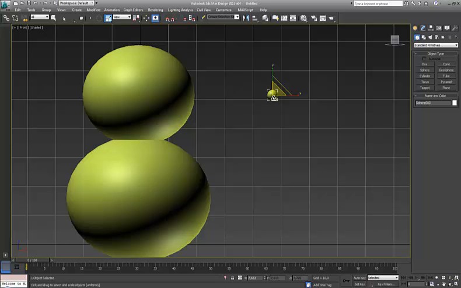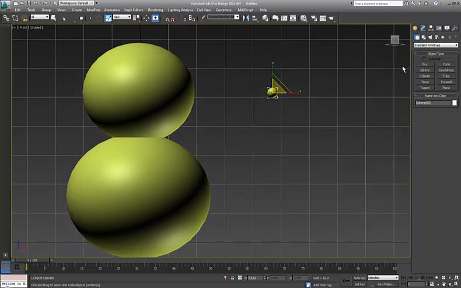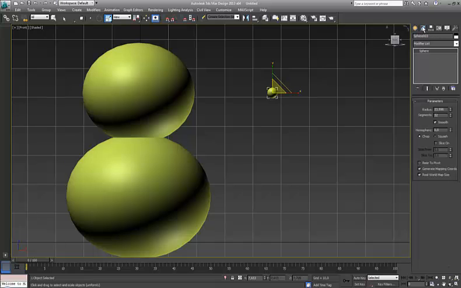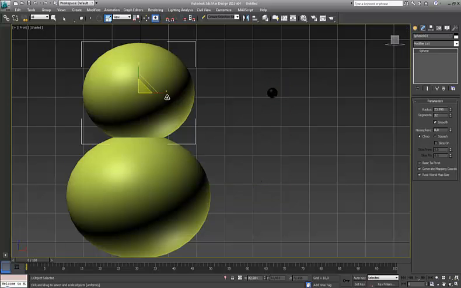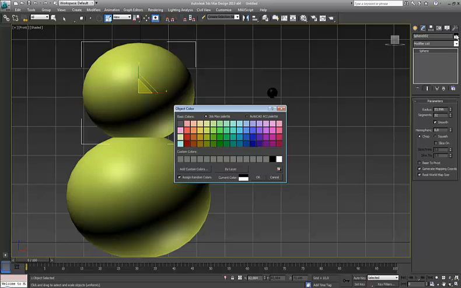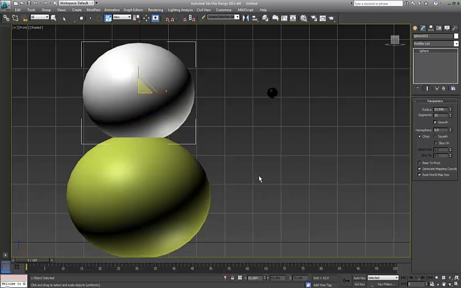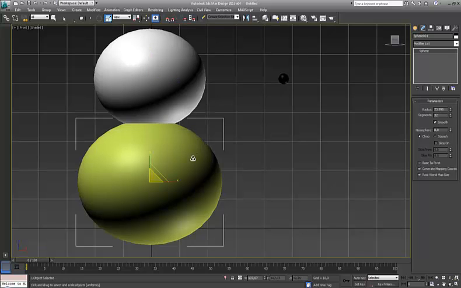I will change the color. When I want to change the color, there are a lot of different ways to do that. I will show right now the simple way to do that. We can come here in the modify. Then we can click right here and pick some color, for example black. Then I can pick here and change that color to white, similar to the reference that we are following. Then I will click here and I will do the same. Change it to white as well.